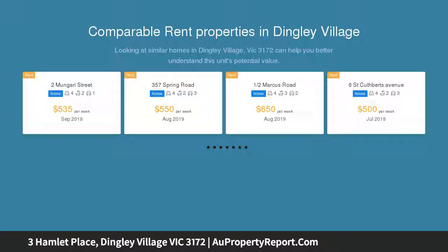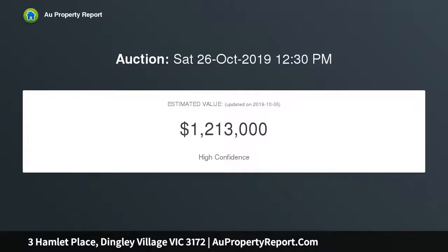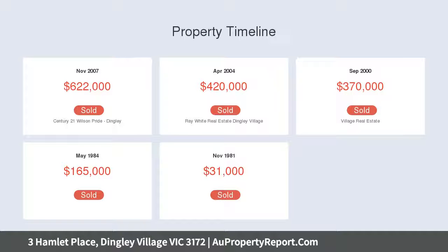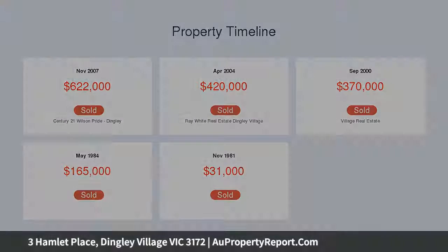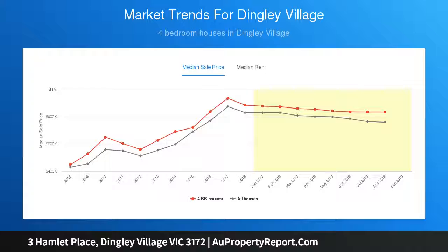Hidden away in this quiet precinct of courts and crescents, this 4 bedroom plus home office, 2.5 bathroom entertainer offers a distinctive triple zone design with endlessly entertaining outdoors. Sized up with full formal lounge and dining rooms wrapping around to a relaxed family zone, this impressive home steps up to a spectacular entertainment zone, encompassing an entire mezzanine level with bath, balcony and bird-filled bushland outlooks, dotted out to an all-weather alfresco area with high-powered gas cooktop, perfect for the most enthusiastic outdoor chef.